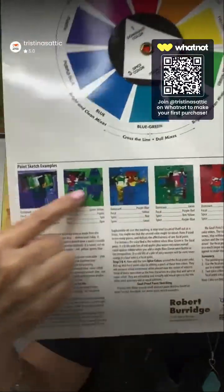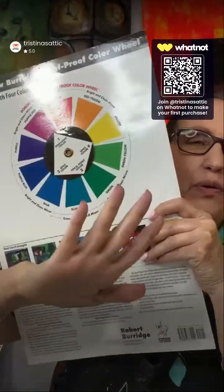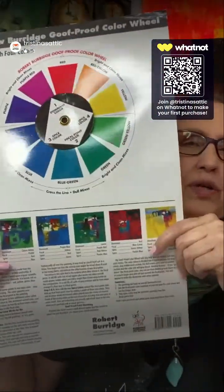Now this is very abstracted, which is what I love because I tend toward abstract painting. But you can also apply the same four color concept to something that's realistic as well. And I love using this color wheel because it's so simple. Thank you, Bob Burridge. But I will be sure to link it in the video description on YouTube when the video is over, okay? So let's go ahead.